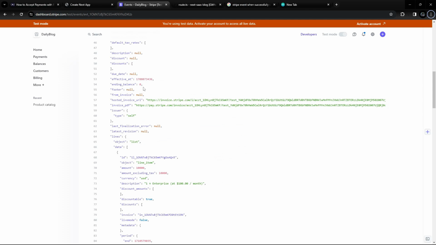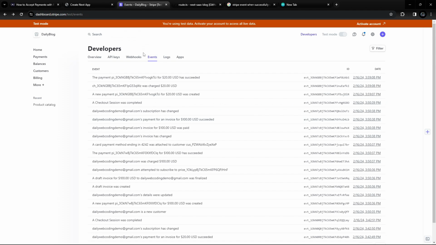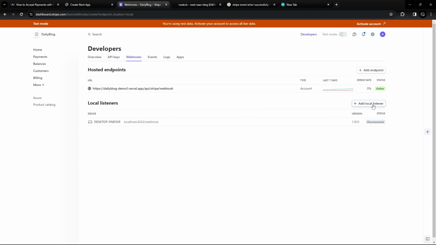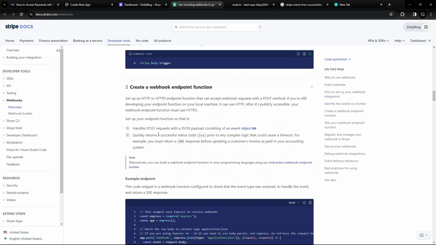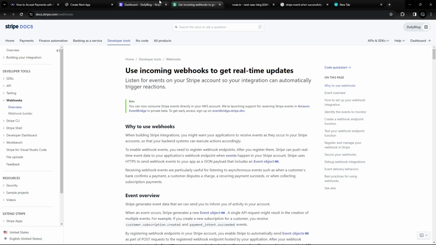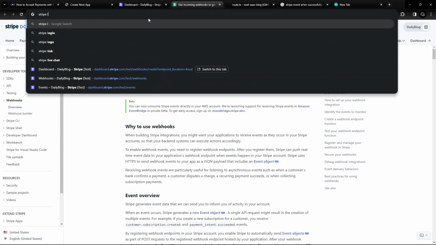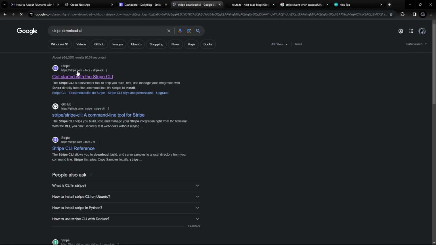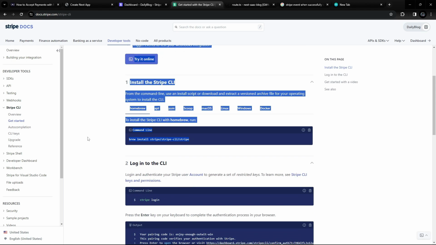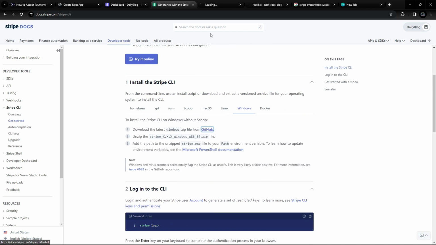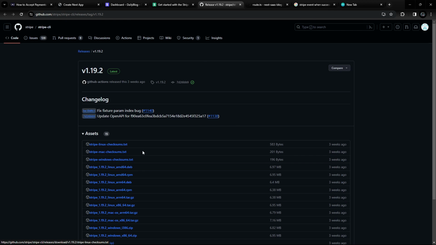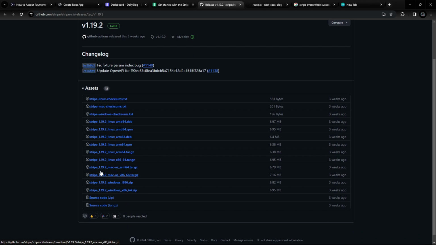So right now we need to run the Stripe local and our local. To do that, let's go back inside the webhook again and go to listener. The thing that you need to do is Stripe forward right here. Make sure you install the Stripe CLI first. You can go into this link, and it will go into the documentation to download Stripe. I'm not sure this is the right doc, so maybe we can search Stripe download CLI. I think this first link right here. If you're using Homebrew, like on Mac, it's going to be easy, you can just follow this one. But if you're on Windows, you need to follow this documentation. For example, here, you need to download the version that matches your operating system.